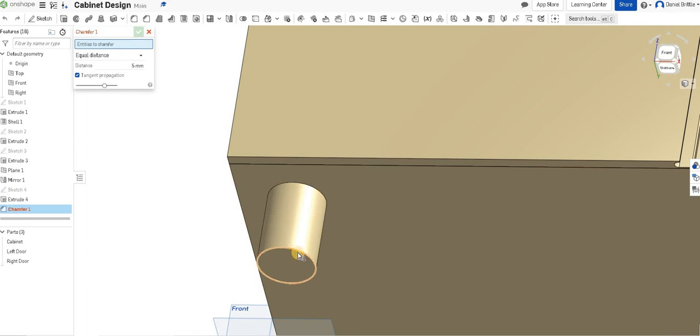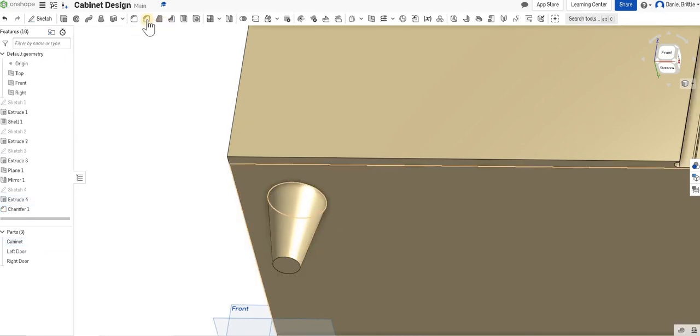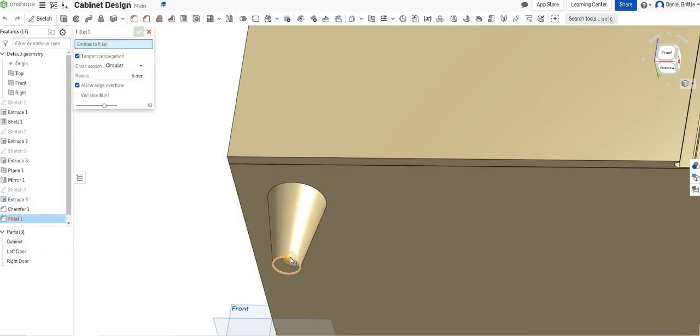I don't just want the edge angled like that, I want it to have two distances. So the amount it's going in is going to be around 30mm, and the amount going down is all the way to the base there, which is 100mm. So you can see we've got that tapered look. The distance one, 30mm, looks too much at the moment, so I'll take that down to 20, and we've got a nicer design. We can then just round this edge to finish that off a little bit more professionally.